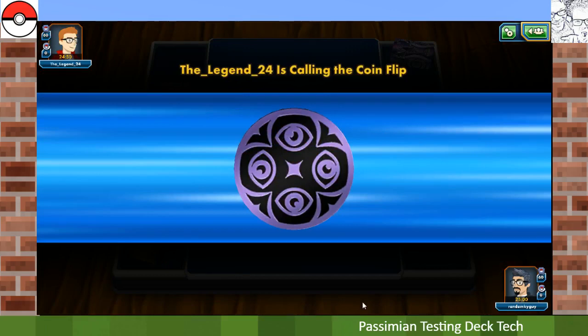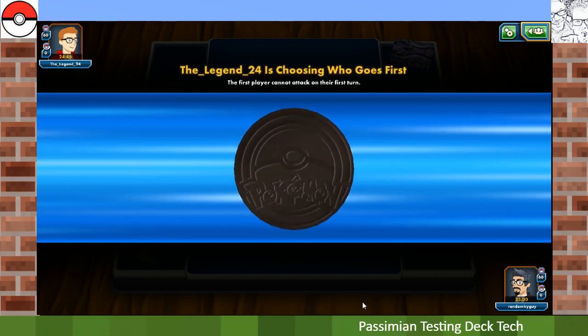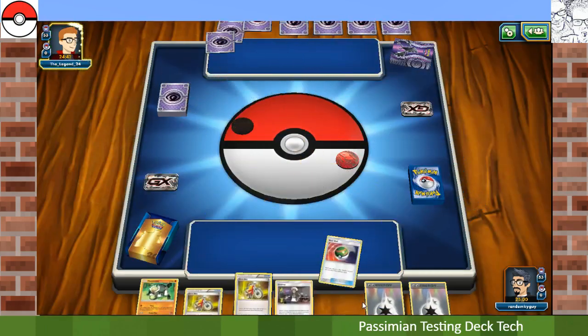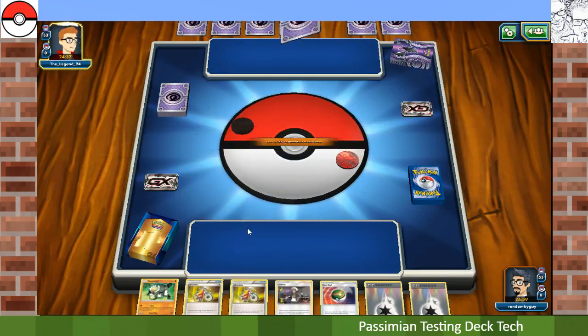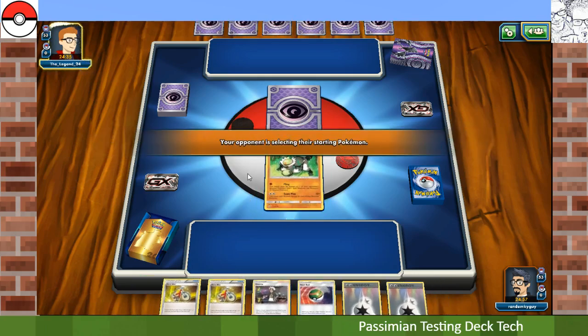And we're just waiting on the Legend 24 to call the coin. I lost the flip, which is fine. To be honest, in one game matches, I want to be on the draw anyways, because it allows for the potential of one turn kills to happen. Now that they've played a bench Pokemon, it's not as likely. In fact, it's unlikely.